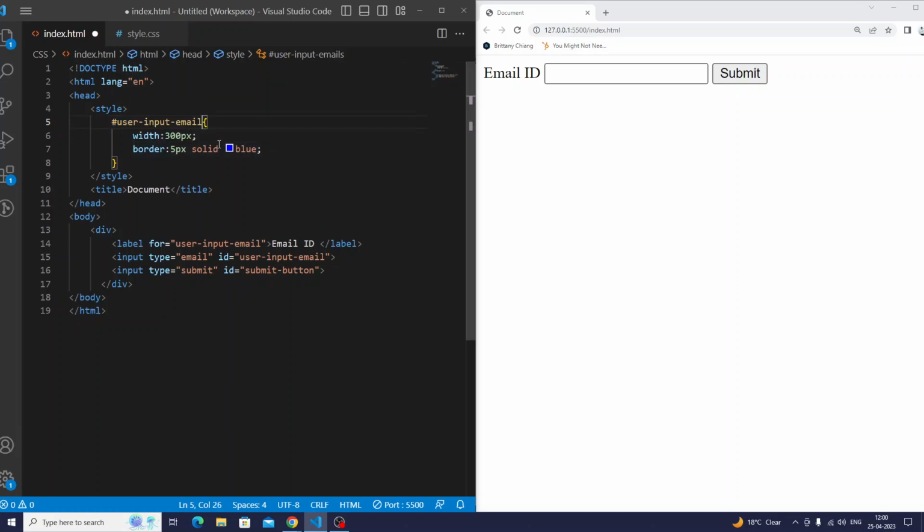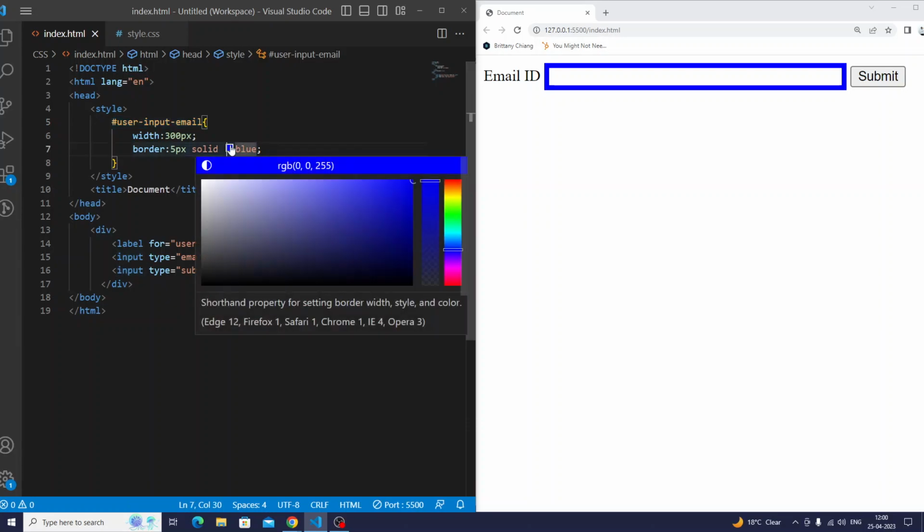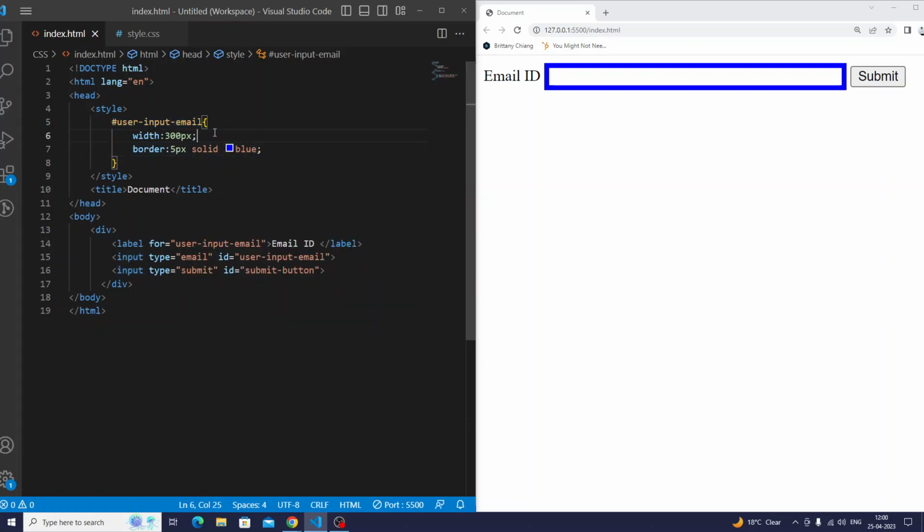So you have to be very sure what you're typing. One recommendation is to always copy and paste this, so it will stop you from making human errors, simple errors. In the next video we'll see selectors and all those things, and the remaining way to apply styles from an external CSS file.